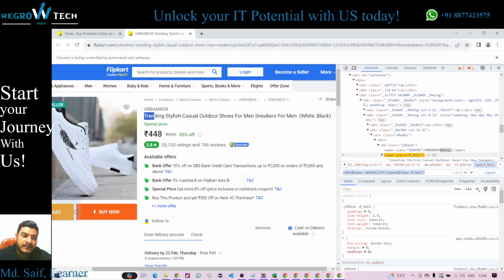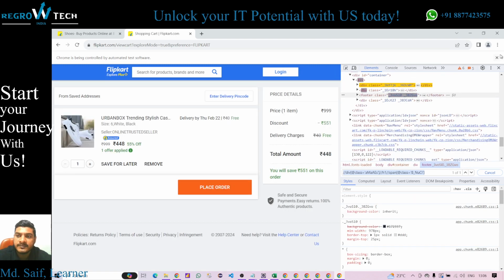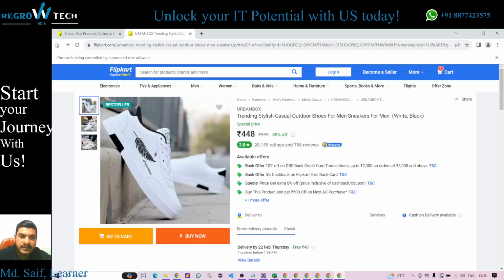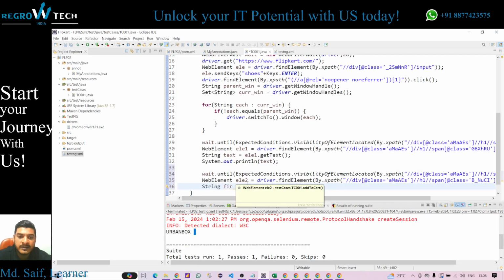add to cart functionality, if you add this in the add to cart, then what is happening, that the company name and the product name are coming in concatenated form, but in the detail page it is in a separated way. So to check, I want that this will get concatenated with this one. So for doing this, I simply extract the company name in the text variable, then the product name, and concatenate with text and this element.